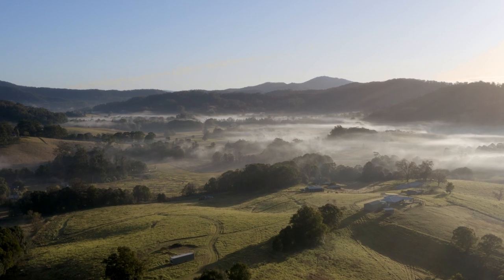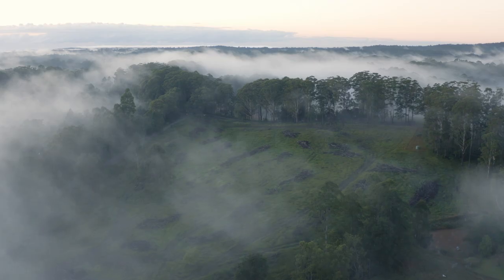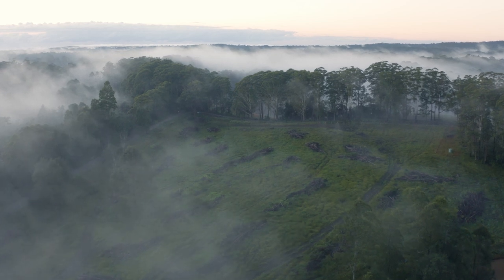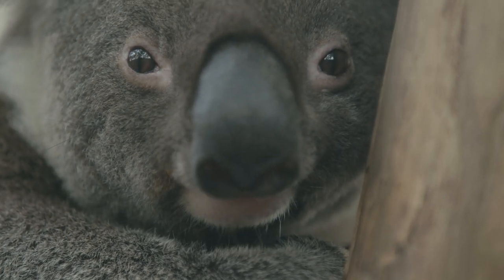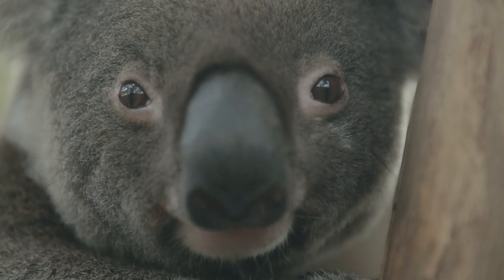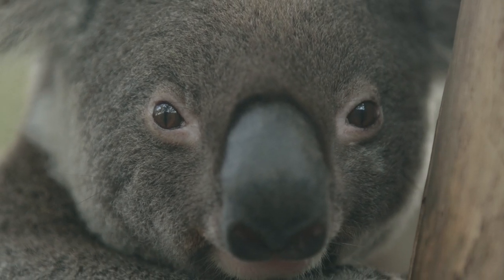The koala has evolved on this country over the last 40 million years, perhaps 60 million years. White fellas have been here for only 250 years, and in that time we've probably lost between 50 and 80% of the habitat for the koala. For me, at the heart of the issue is a moral dilemma: what right do we have to sit on our hands and watch this beautiful iconic species, known all around the world, slowly fade away to extinction? We have an obligation to not allow this to happen, but to actually reverse it — to repair country.